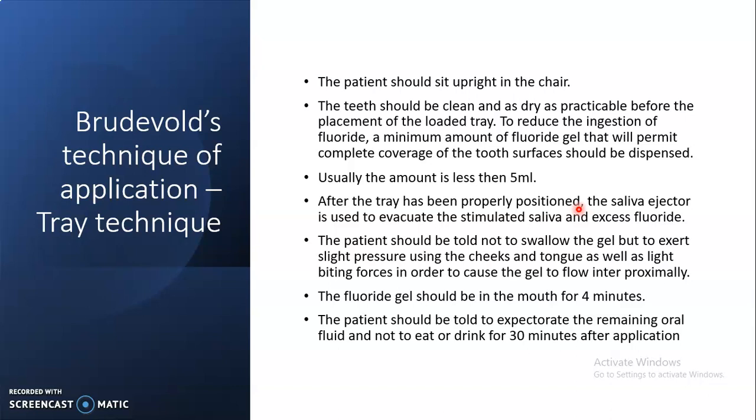After that, the tray is placed into the oral cavity, and the patient is asked to exert slight chewing motions that enable the thixotropic gel to flow into the interproximal spaces. The fluoride gel should have a contact time of 4 minutes. And after that, like with any other topical fluoride, the patient is asked not to eat or drink anything for the next 30 minutes after the application.